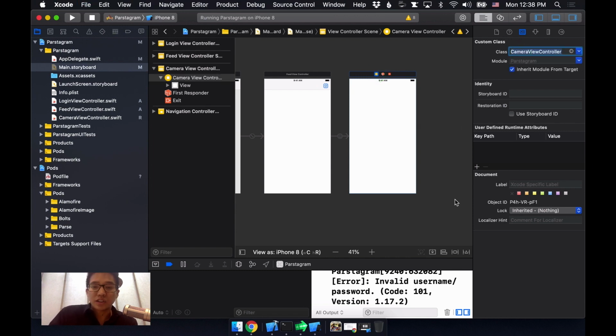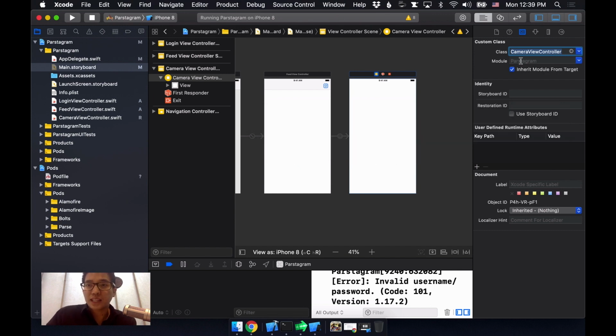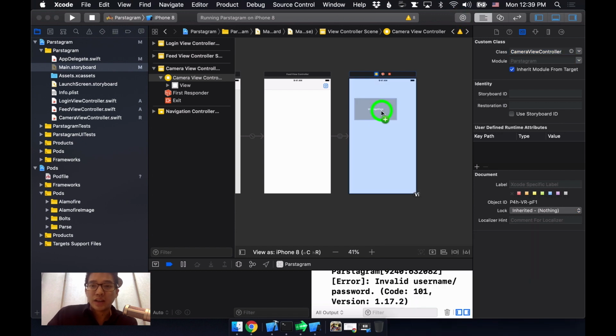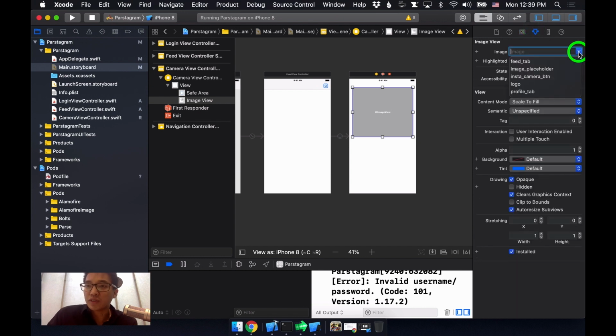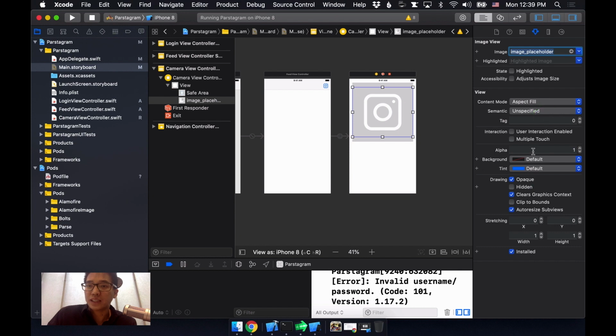All right, so let's also lay it out. I'll bring up my objects library again, and this will be a really simple one. It's just going to be an image view here that's going to show the photo that was taken. And then we provided a default placeholder, which you can use if you want to. It's just this thing. Scale, aspect, fill. Always for image views, always get in the discipline of using aspect, fill, clip to bounds. That's just always what the right answer is.